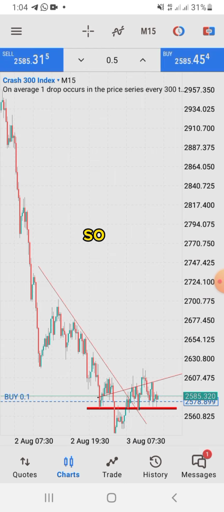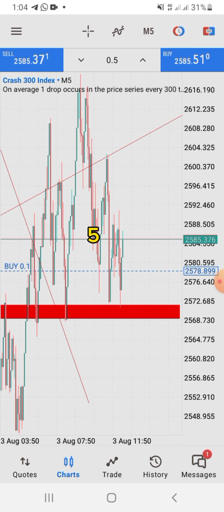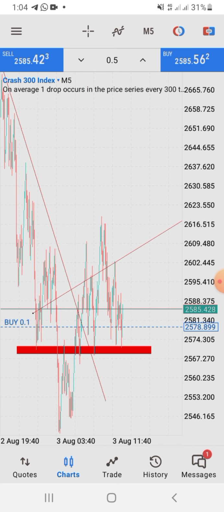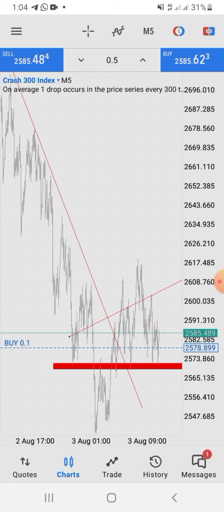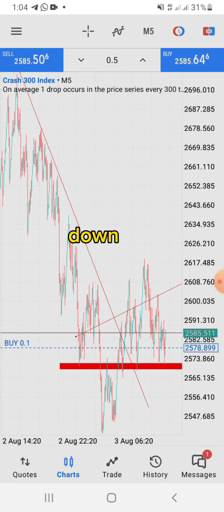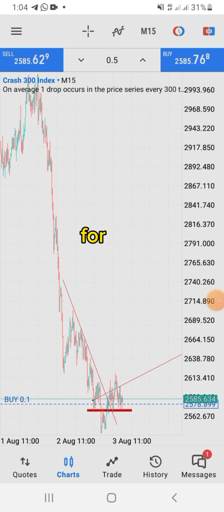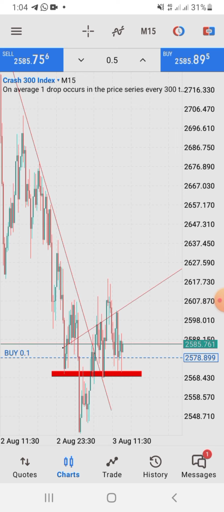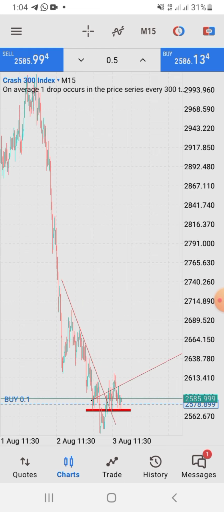Okay guys, if you go down to M5, the 5 minute time frame, to see clearly what I just saw, you will see so much noise, so many spikes up and down, but it still had the same formation as the M15. That's why I normally use M15 for an entry, if I'm not scalping. If I'm scalping, I use M5 and M1. But this is not a scalping market. It's actually a swing trade because it will last for days, even weeks.